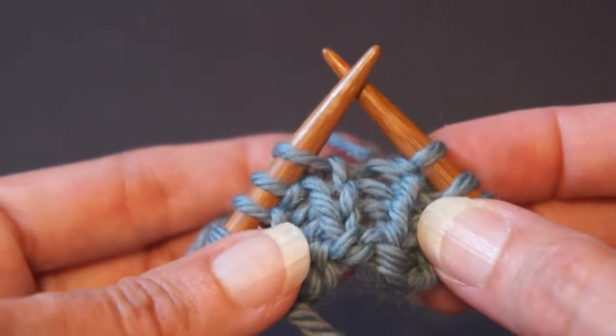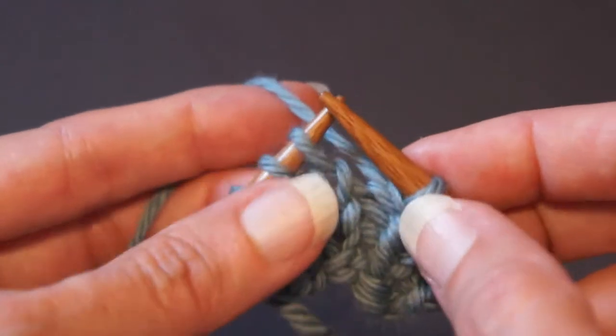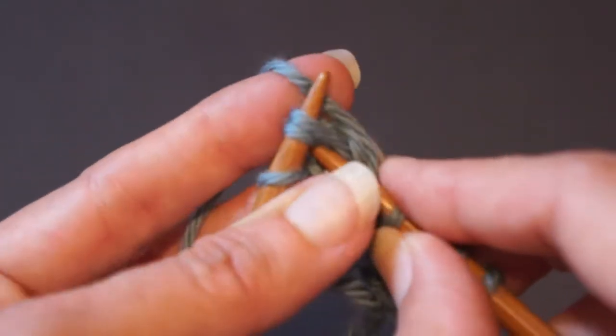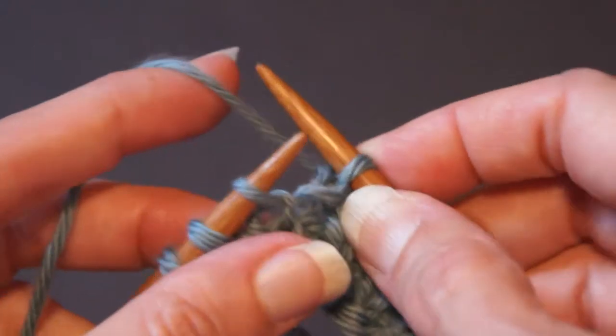This is just a quick tutorial on working the buttonhole for the Houndstooth Cardigan. Here I've worked to the position of my buttonhole, and this is going to take 3 rows to do. So I start with a knit 2 together. Now this makes a really nice strong buttonhole.